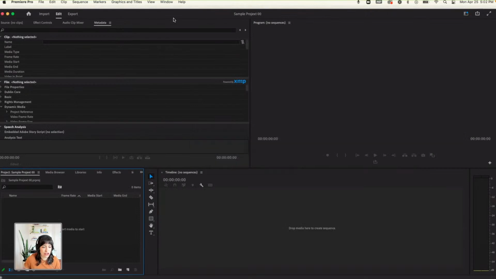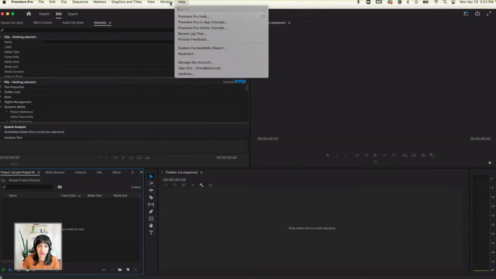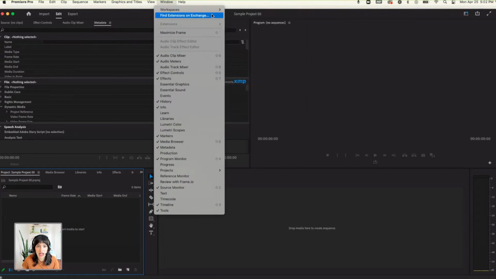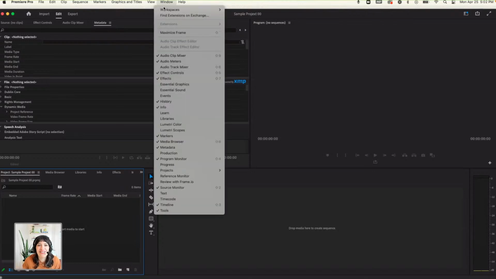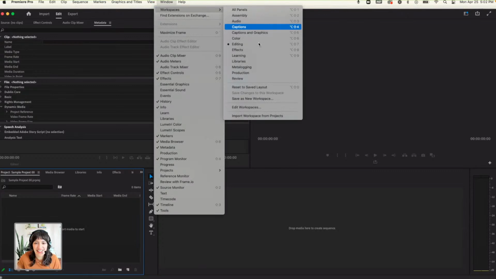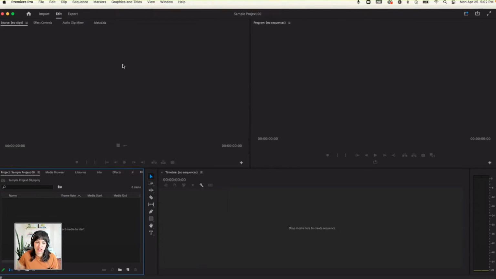And then if you find yourself at a space like this, don't worry. This seems very overwhelming because it's set up in the editing workflow, but there's some weird panels open. So don't freak out if that happens to you. If you load up your project and there's some weird files opening up, don't worry about it. Go to Window, Workspaces, Editing. It's already selected, but go to Reset to saved layout. And then that'll bring you to something like this. This is where you want to be, okay? So if you're seeing this right now, you're in the right place.